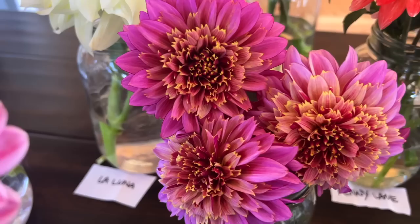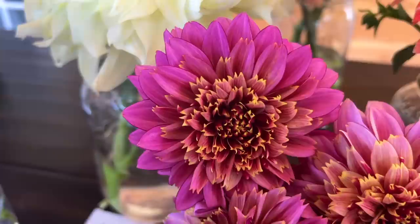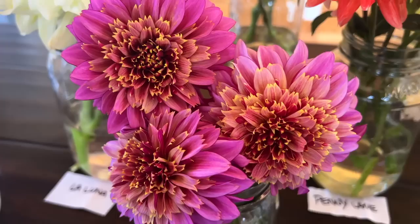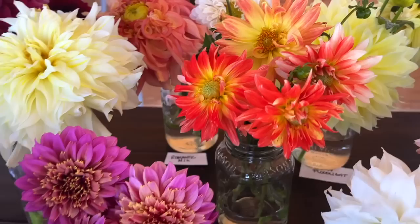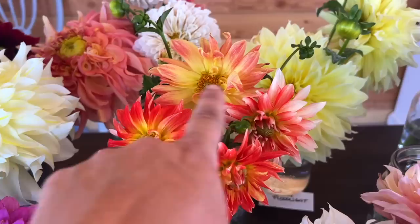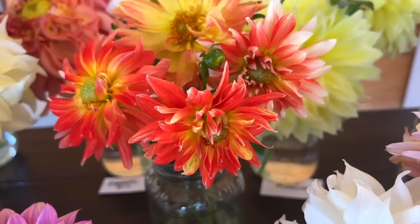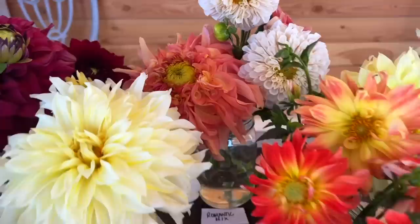Then we've got Mambo, which is a super interesting one. See how the ends of the petals have those little lobed cuts with yellow tips — it gives it a really unique look and gets very smoky toward the middle of the flower. Then we've got Penny Lane, which has been a favorite of mine. These are a little more vibrant than last year. You can see many different colors from the same plant — the white with that melony orange color is so pretty, and some have more yellow, some more reddish orange. It's just a beautiful, almost freeform dahlia.